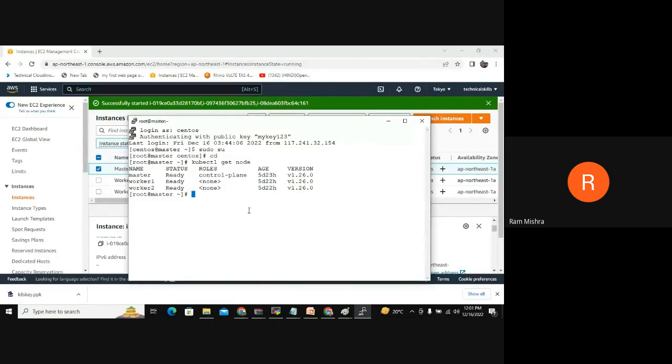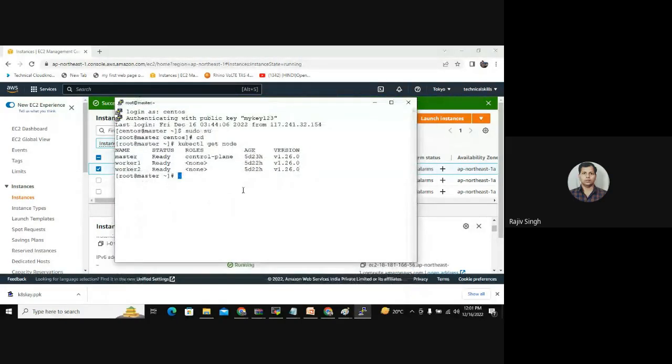Raju, now your kubectl is working. Yeah, the master node is working. Actually, I have created another cluster in another zone for my practice purposes. So this is a ready cluster, and kubectl is working here. kubectl get pod is working, but since no pod is available, it shows no resources available. So the rest of the commands we will show in the evening session.